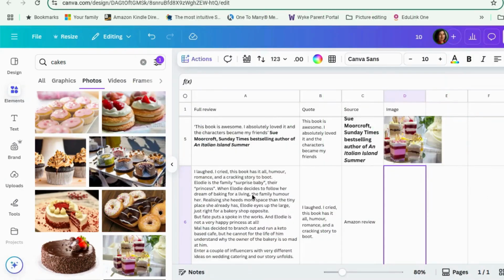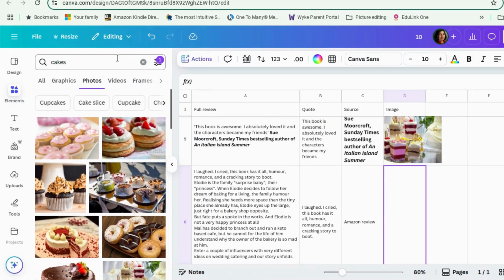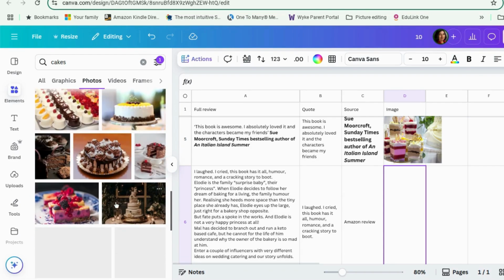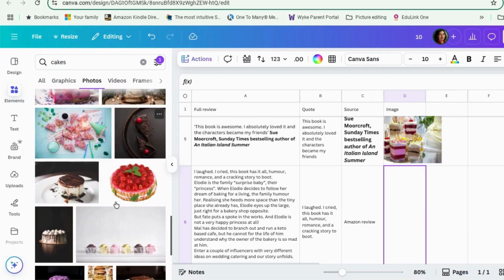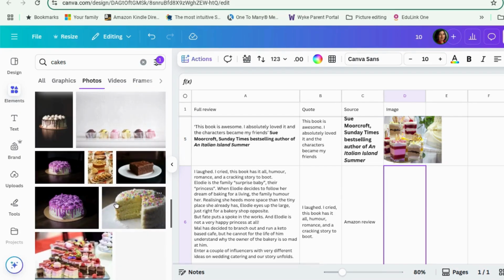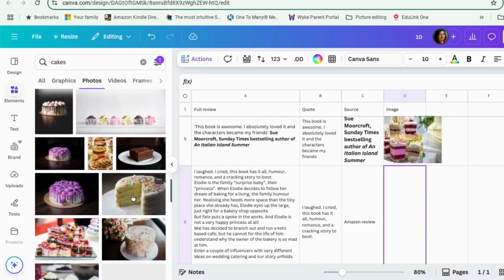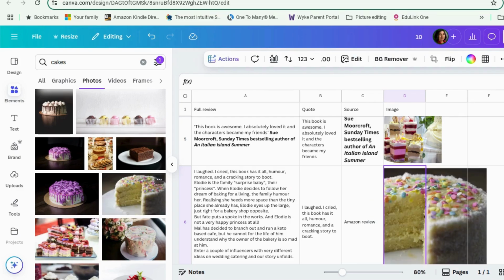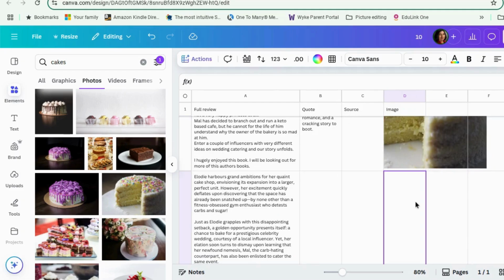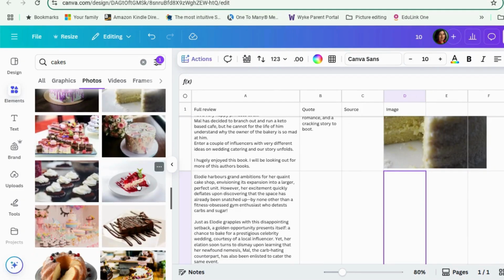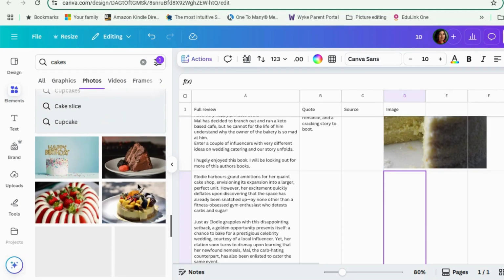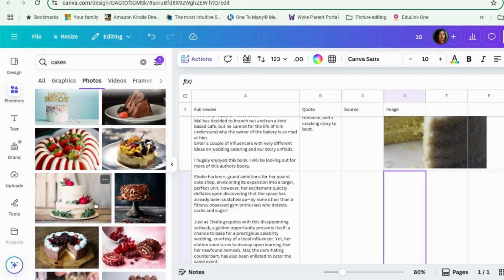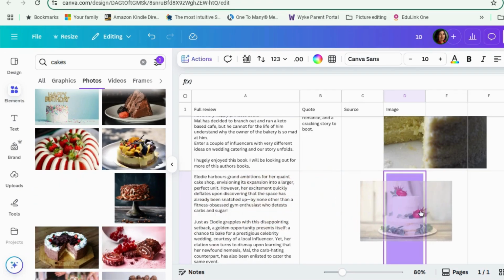Okay, so for the image section, what I've done is I've searched for cakes and I've selected only the free ones. And I'm just happily scrolling through pictures of cakes so that I can drag and drop them into my design here. So all you have to do to select a cake, once you get this purple box, you can let go of your selection and it drops it into the image. It resizes according to the image, so don't worry too much if it's a bit big. That's a nice looking cake. Let's have that one for there.